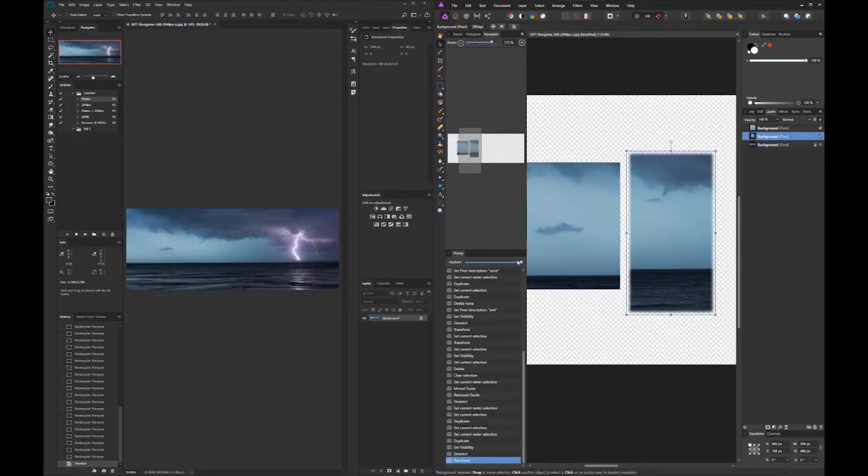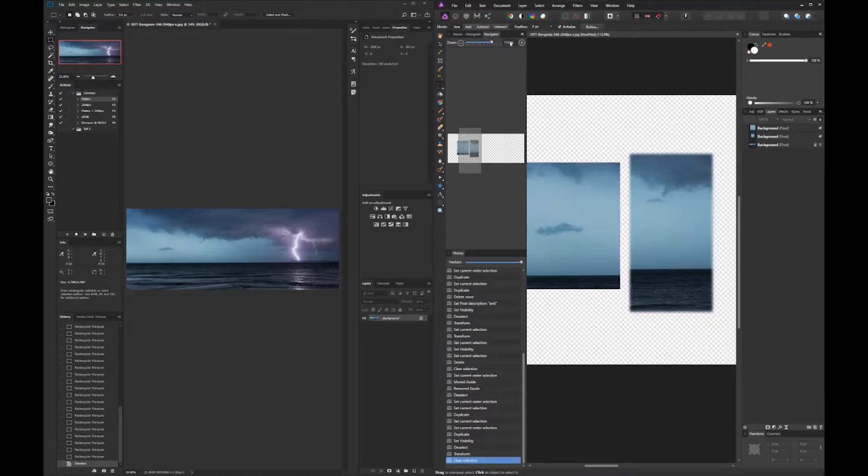Over in Photoshop with the Marquee tool selected, we also have feather. Just restoring this to normal and putting in something similar, we can also scrub along by selecting the name or just typing in a value. We don't get the same drop down option that we have in Affinity Photo, where we can scrub along, but it's just as quick in my opinion to grab the text itself in both programs.